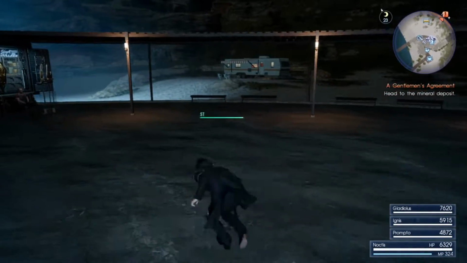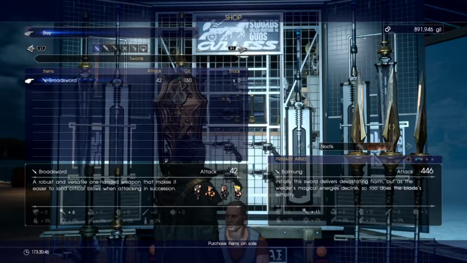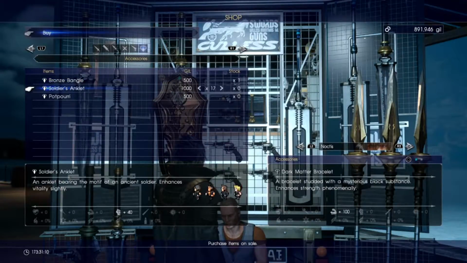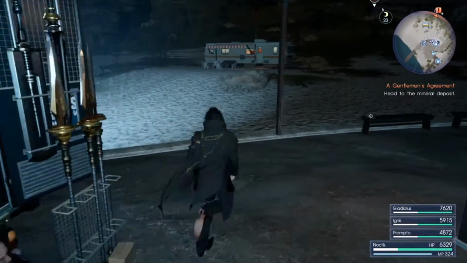Ooh, I could definitely get chocobos. Take a look at our wares. Oh yeah, that's pretty strong. Ooh, that's very strong. Ooh, I love that. I should totally just spend my money on, you know, like max everything. 49,000 actually is not bad. This would be 99,000. Should totally do that. See you later. I think that's gonna be like my 3rd playthrough though.